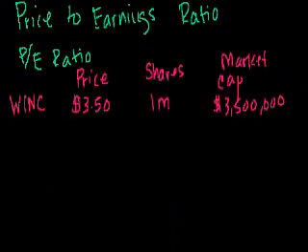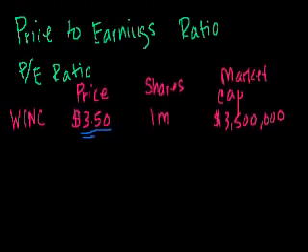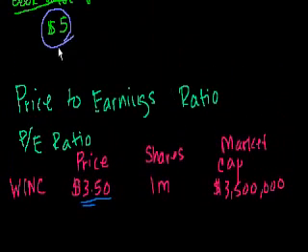But in this case, our market cap is below our book value. And you can even look at it just from the price. I said the price doesn't tell you much, but it tells you a decent bit if you think of things in per share, because we know that the book value per share is $5. The market price per share is $3.50. So you could also say it's trading at a discount to book.